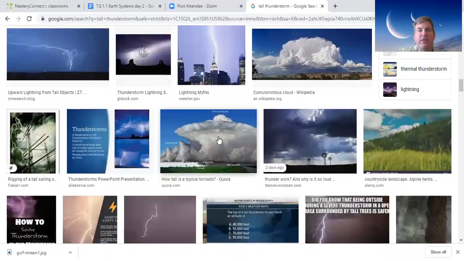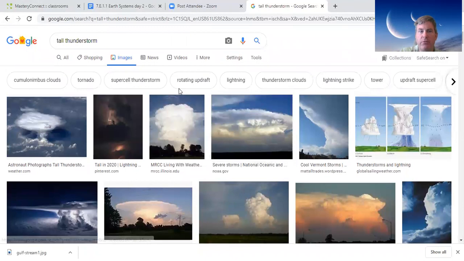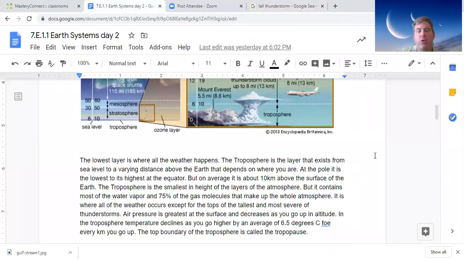So 60,000 feet and change are the tallest storms, but that only occurs way out west in the Midwest, in what they typically call Tornado Alley. Missouri, Arkansas, North Texas, Oklahoma, where all those storm chasers are out there chasing tornadoes. That's where those monster tall thunderstorms get. Around here on the East Coast, we rarely see storms above 30, 35,000 feet.